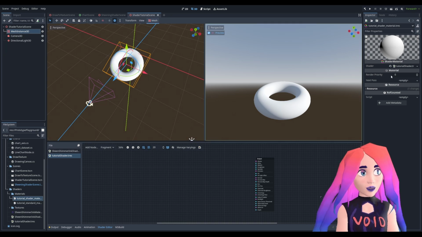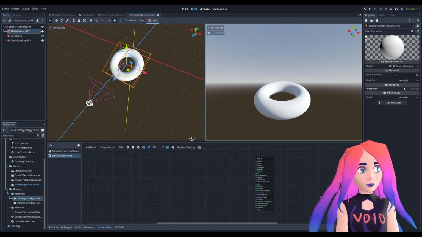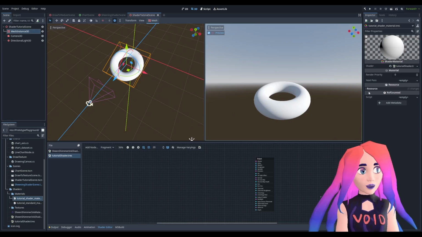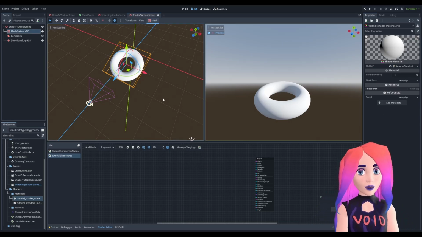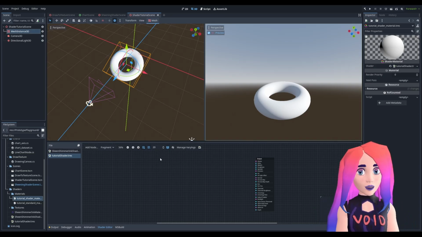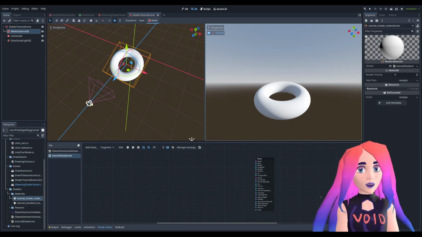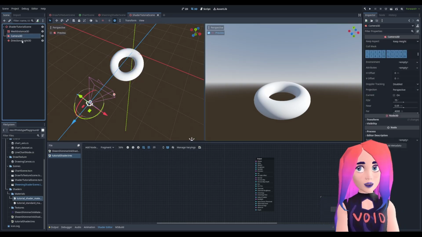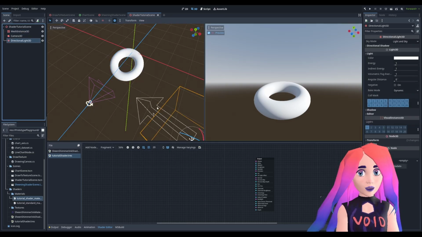And then if your shader has any parameters, they'll show up in here. We're not going to cover shader parameters today. I think I did talk about them in a previous video, my fish shader, because I worked with them quite a bit in there. But for now, we're going to go through the simple basics, just get a feel for what shaders do and how they do it and how you can start to build your own thing with shaders. And I've also just added a simple camera and a light.